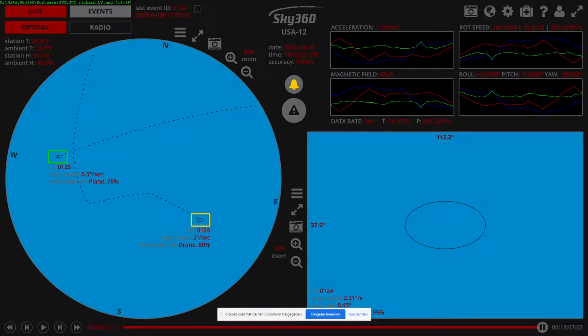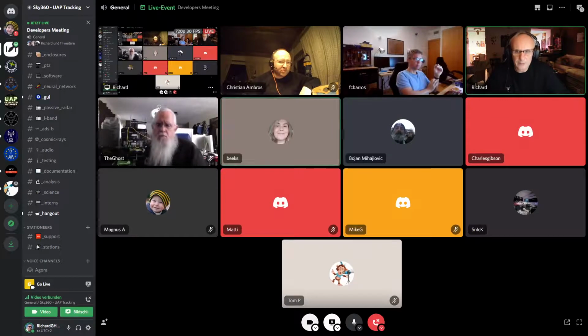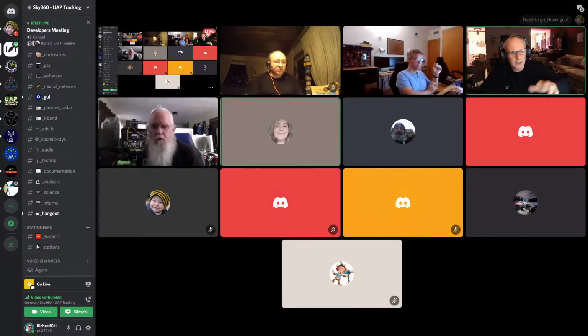On the right side, you see other sensors. There are, let's say, motion detection sensors and the pan-tilt-zoom camera. I'm stopping it again. So the idea is, it's just like a computer game. You have an interface and you have your buttons, and you just click them and select what you want to see.